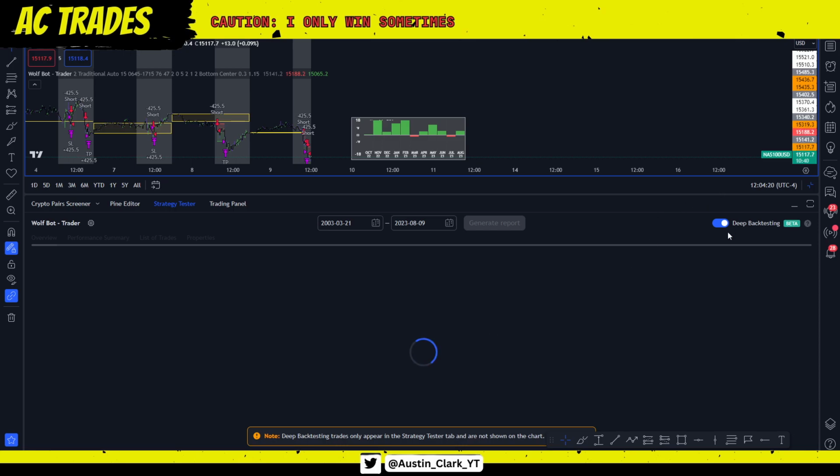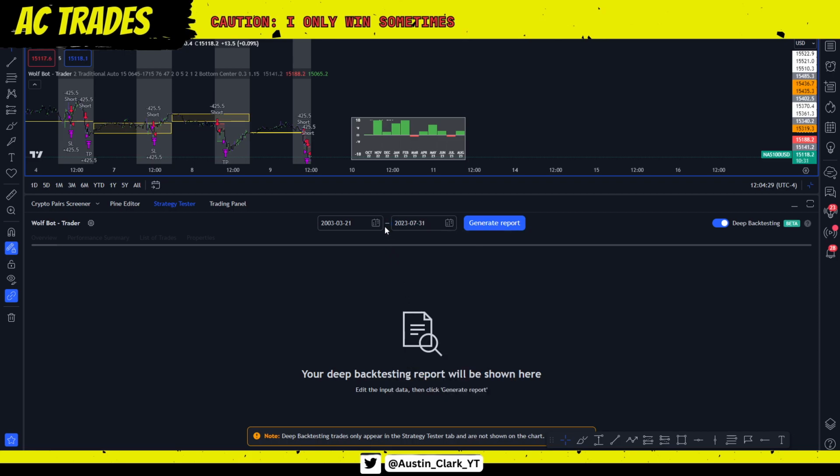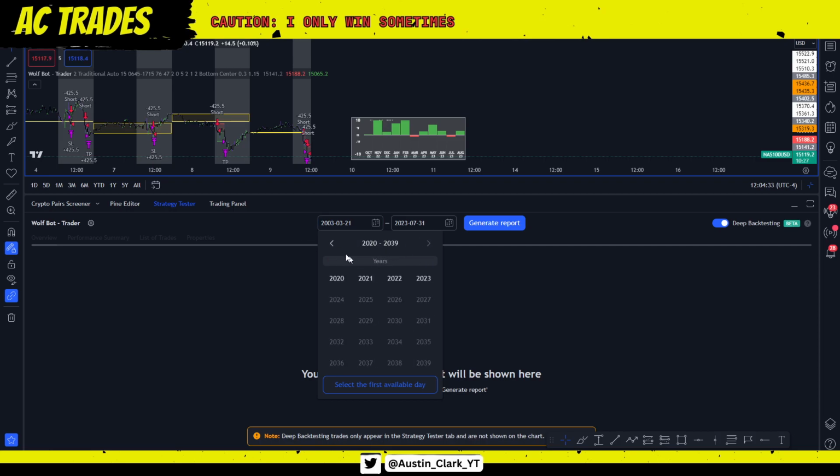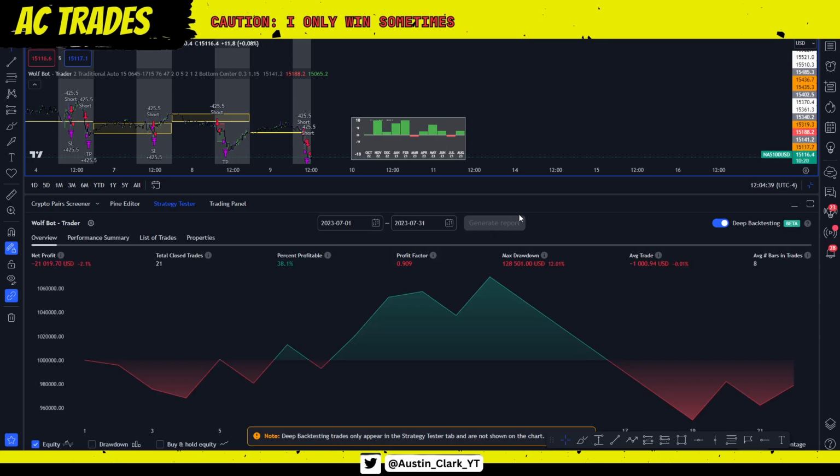You see how long it's taking. So instead of sitting here doing this deep backtesting, and if you do want to get month over month performance for deep backtesting, you'd have to do 31 and then go to June, July, the first day of July, click generate report. And then this will show you that month over month performance. So whatever settings I have here, it lost 2.1% with this. So this gives you that.